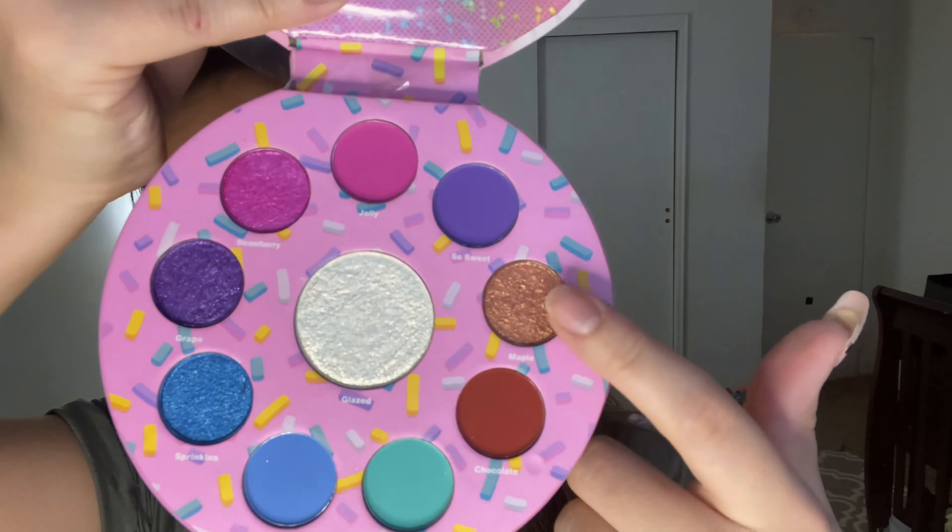Just very quickly — I loved all the products. There was nothing I really hated. This wasn't really a review; it's kind of first impressions because it's the first time I'm using it. It was just me testing it out, playing with it, having fun with it for the first time. I loved everything. The eyeshadows went on smoothly, they're pigmented, they blended really well — so I think they're great eyeshadows for beginners. These eyelashes are super comfortable, you can't even feel them even though they're a little dramatic. And the lip gloss, I'm loving.